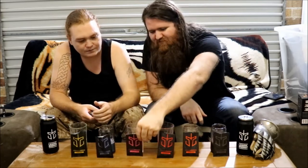Next up is cotton candy. That one actually tastes really good — it's liquid cotton candy. There are no other words to describe it. Even the powder smells like cotton candy — it's pretty much just liquefied cotton candy, and it has no sugar in it. It's some kind of sorcery.